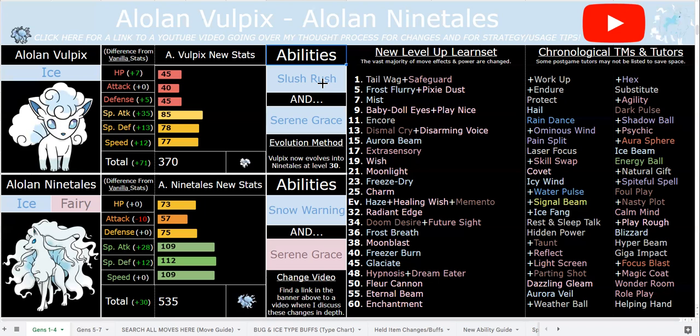You can use those, and then you can Parting Shot, which most Pokemon get, or Volt Switch, or U-Turn via TM. You can use any of those moves to switch into your abuser of that weather. So that's really cool. That's a nice little buff for Snow Warning as well.